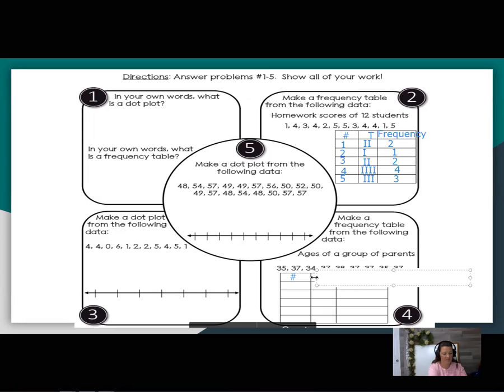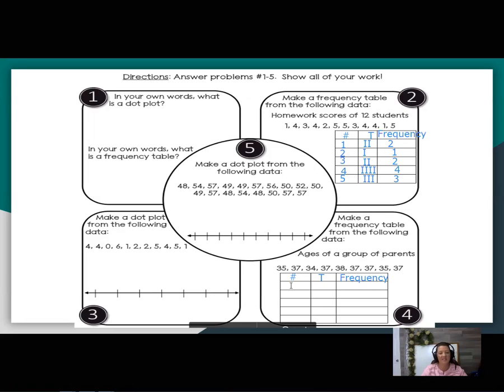We're going to call this just letter T for tally. And here we're going to say frequency. So when you make yours in this assignment, this is a Google Slides assignment, and so you can easily just type it in. I'll include a text box for you, and I'll already have made the table, but you can easily make your own table if you'd like.